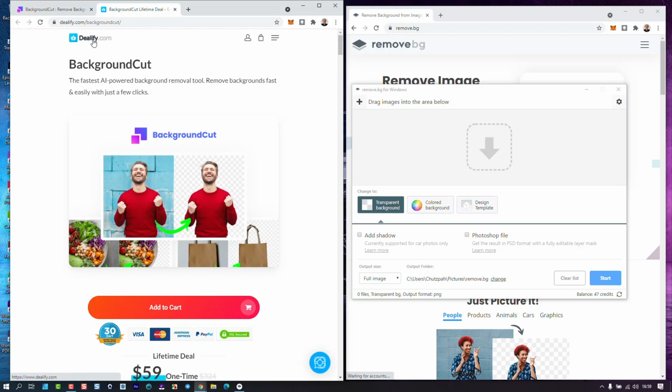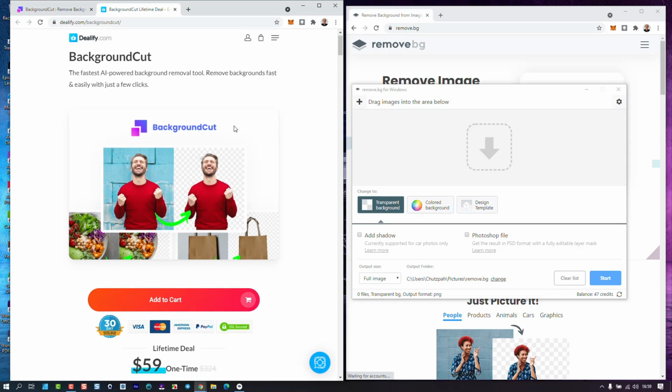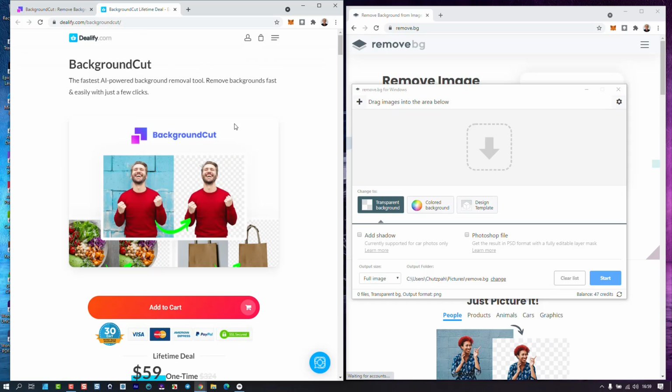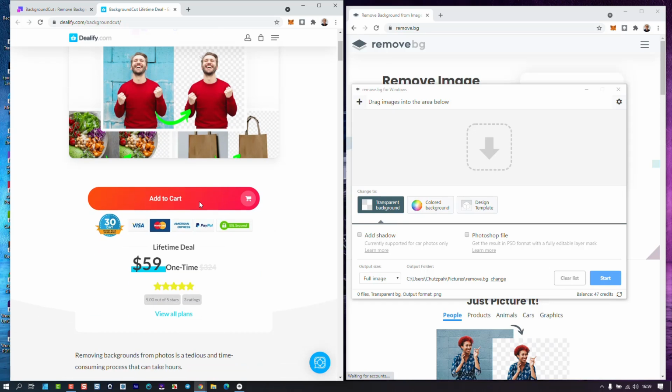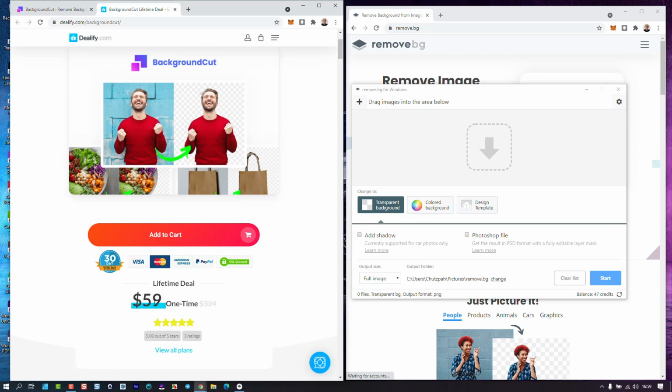It's by a third-party company called Dealify, and they run deals on a whole lot of packages. So there's tons of different packages that they run. When companies want to launch software, they usually have a special deal. This is exactly one of them. Some of them will have crazy deals, others just a little bit of specials, and then you'll get this level where it is a lifetime deal for a giveaway price of, yes, you've seen right, $59. They had it as a special at $324, which would have still been probably a good deal for a lifetime, but it's now at $59. So hopefully you still see it while it's at this level.